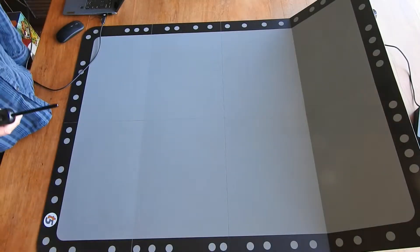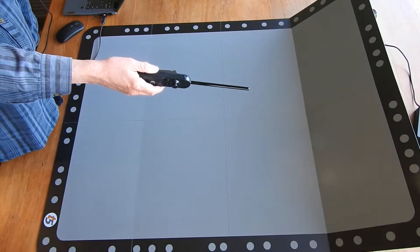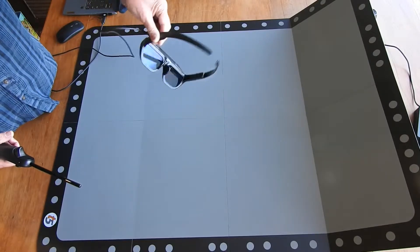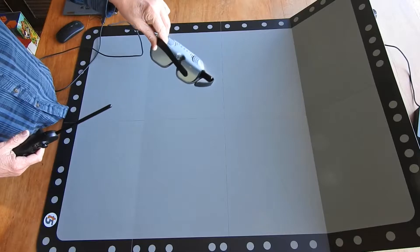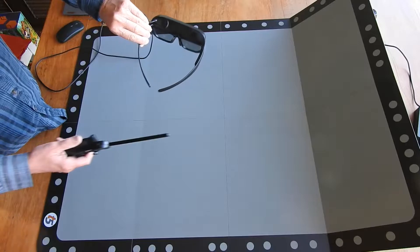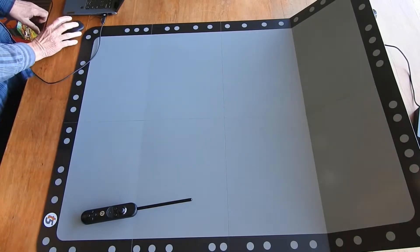Here's the Tilt Five all set up. This is the wand. I got the XE board and it's got a kickstand so you can kick up the back of it. And of course here are the glasses — pretty lightweight, pretty comfortable. The wings are quite tight, but it's got audio, which you'll hear in a minute when we fire up the demo game. You can hear the fans, but at least they're doing their job cooling the system down. This is the wand — it's been paired — and this is the control panel here.